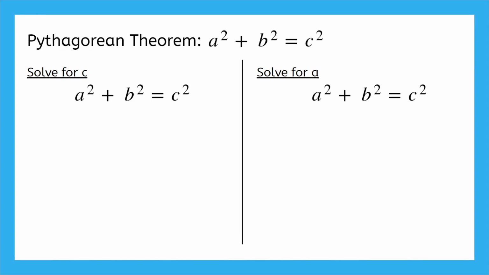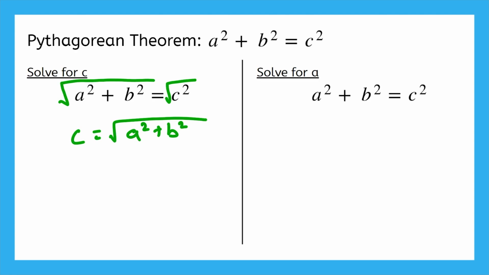It's going to be really easy because C is already by itself on the right side of the equation. The only thing we need to do is cancel the fact that it's being squared. So how do we do that? Square root it. Make sure to square root the whole left side. So C equals the square root of a squared plus b squared. Before you get any funny ideas though, it won't cancel the exponents on a or b because one square root can only cancel one square, not two squares separated with addition.